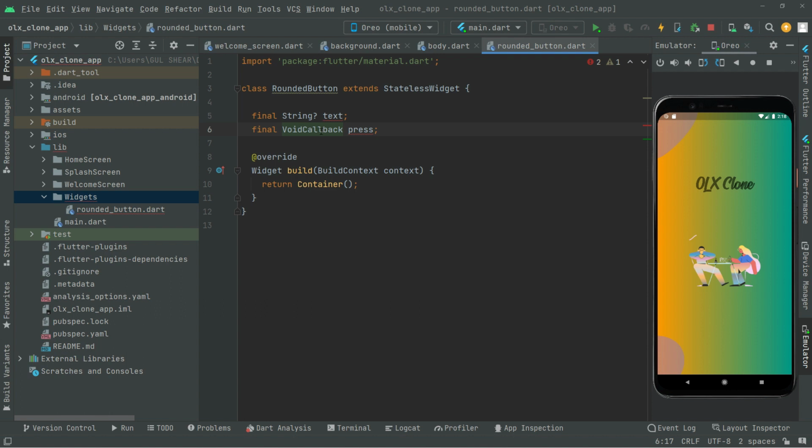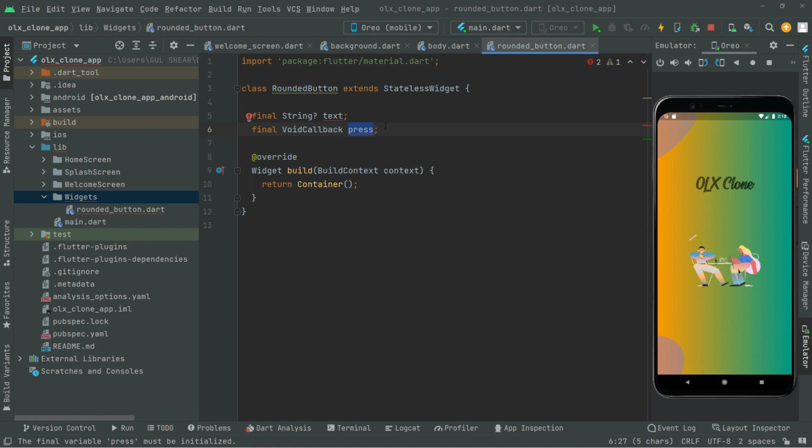So we can use that function data type to assign a value to a variable. That's why right in here we have that void callback, and we name this onPress. As I told you already, we're going to use that for a click event. So I hope it's clear now.